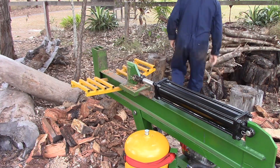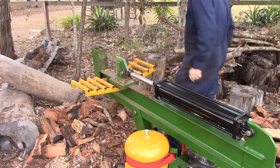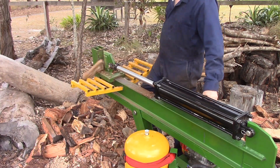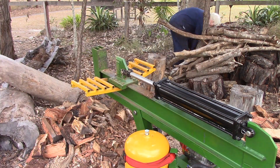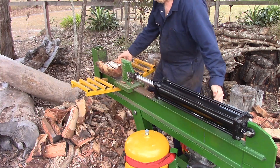Just for the heck of it, I decided to cut some pieces of wood across the grain. I selected some up to about two and a half inches — that's 65 millimeters — in diameter, and it didn't miss a beat doing that. Although on a couple of the thicker bits the end I wasn't holding on to did fly to the floor for a good distance, so I wouldn't recommend making a habit of doing this.